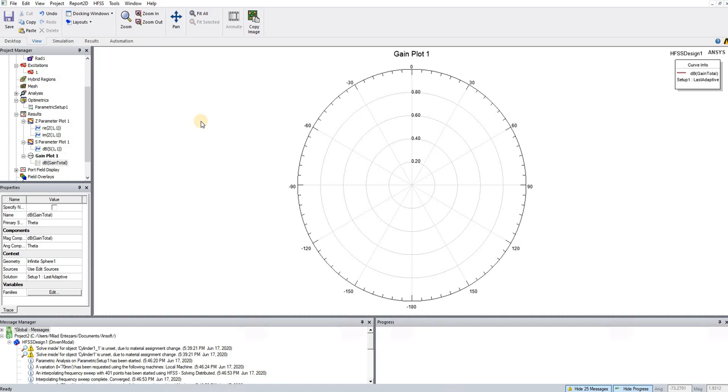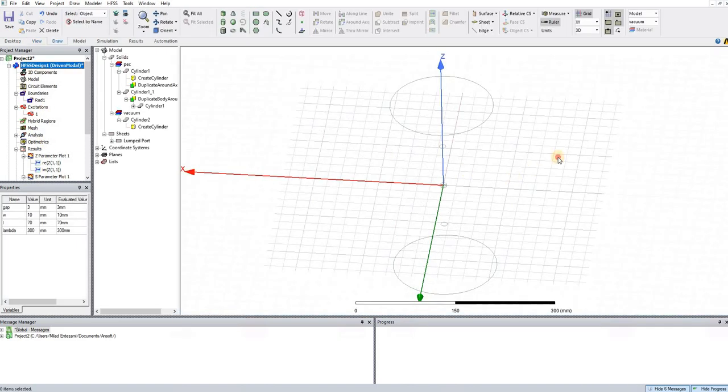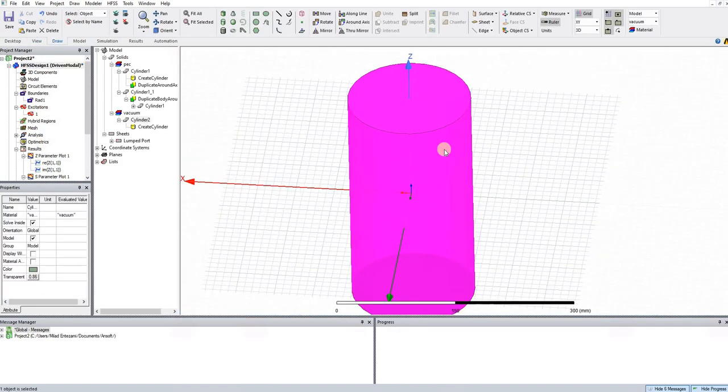I should run it again. Okay, I ran it again, and you can see the pattern of the antenna. It's a donut shape, and also you can see the 3D pattern of the antenna here.